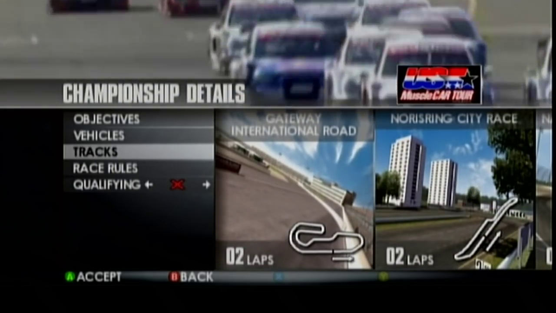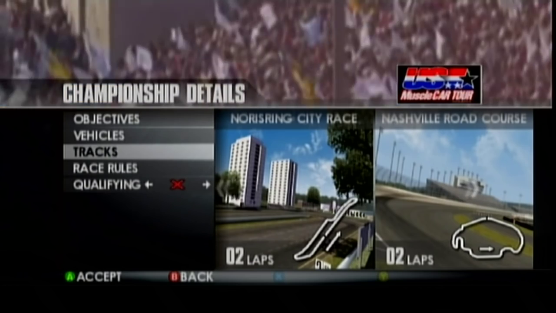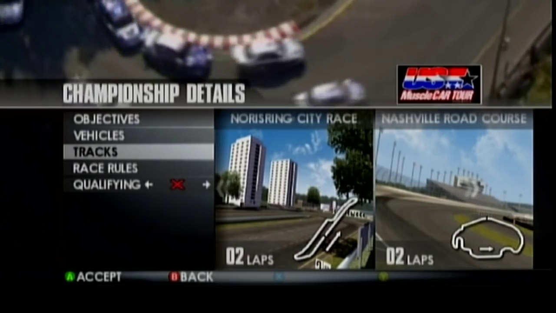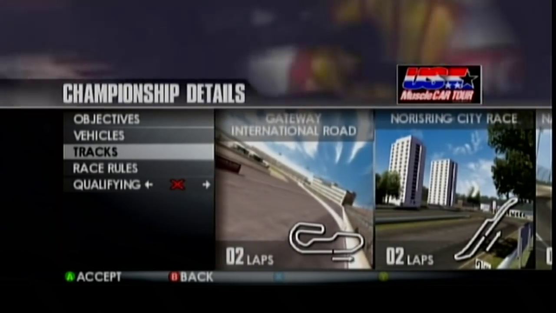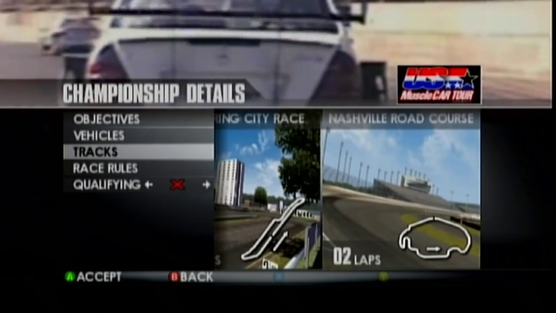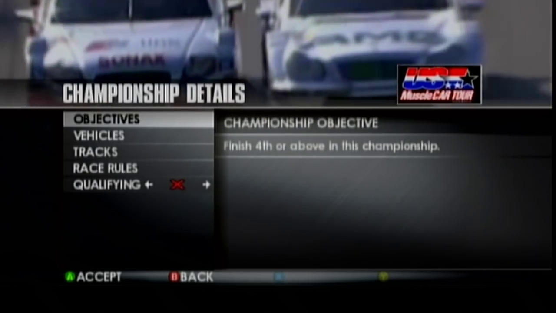And we're going to Gateway International Road, Nürburgring. We get to go to Nürburgring, interesting circuit, and Nashville Road Course. An interesting layout as well, kind of an infield layout of an oval. I know Nürburgring is a real circuit. Assuming Nashville is. Again, equally assuming that Gateway is.